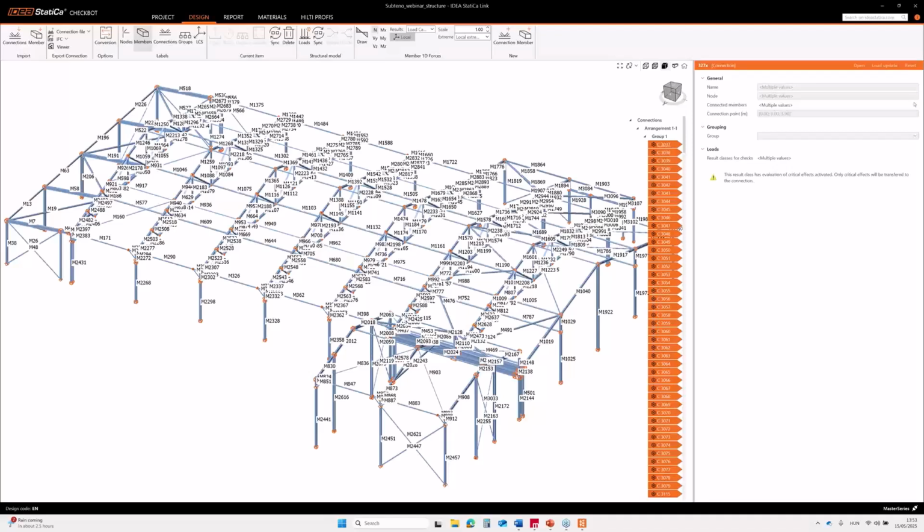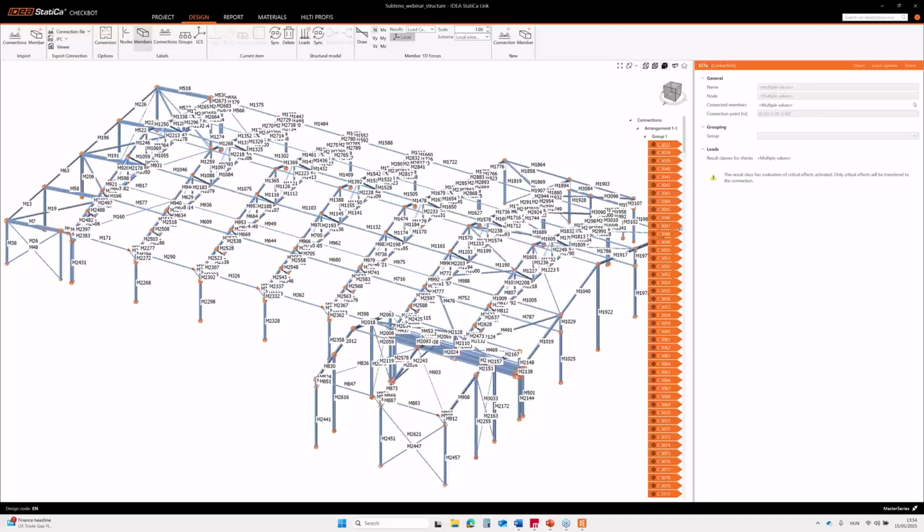There are ways that you can use a different material, but we do not have the code checks built in for stainless steel. You might be able to get a modicum of an approximate result, but it's not fully supported. Yes, this is the same with the MasterSeries. MasterSeries designs to the normal steel grades, so the stainless steel part of the Eurocode is not implemented in the MasterSeries at the moment.